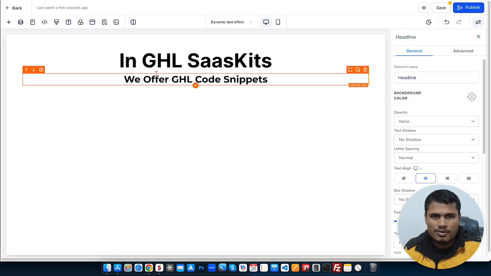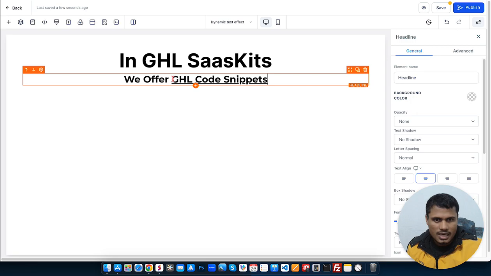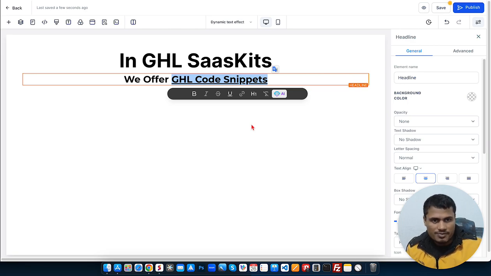We offer in GHLSaaskit, we offer... in this headline, we will underline a part of it. The GHL code snippet, this is the underlined text now, because we are going to make this text our dynamic typing effect text.